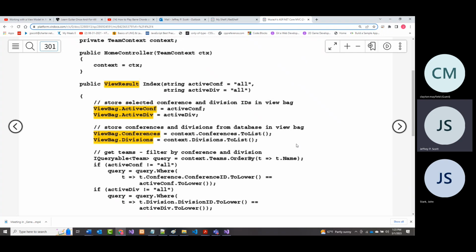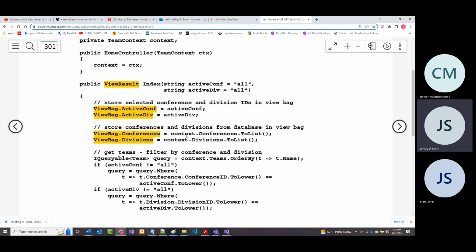All right, then we use the view bag so that if we had checked something other than all for the conference and or for the division, we would now have that in our active conference. So active conference is either going to hold all or AFC or NFC. Active div is going to hold either all or north, south, east, or west. All right.